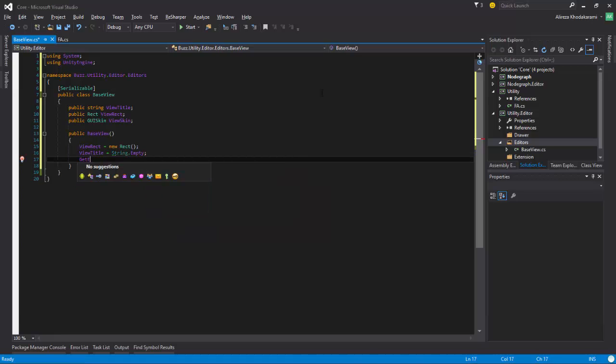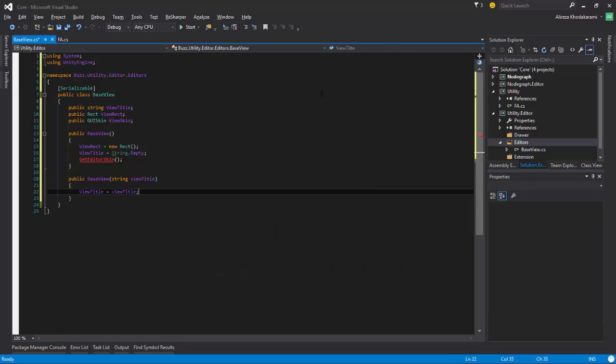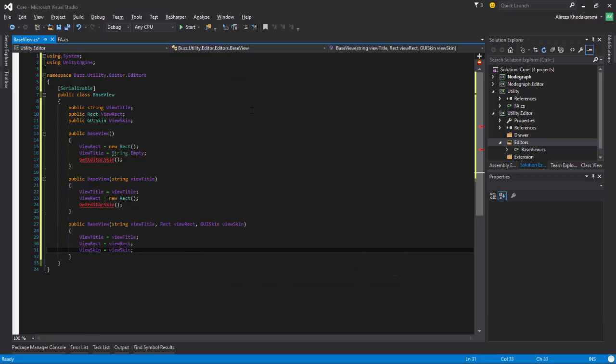And we call a method called GetEditorSkin. After that, we have an overload for this that accepts a title, and we paste and remove this line. And finally, another constructor that accepts all of them, although I'm not really using it, so why should I have it?